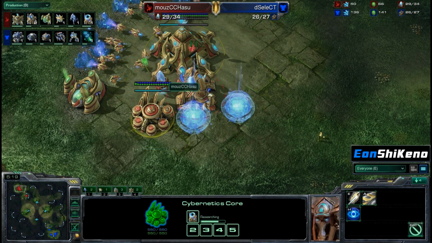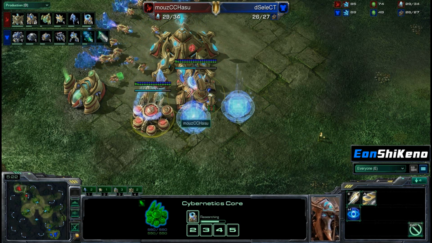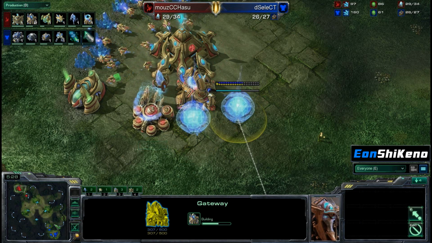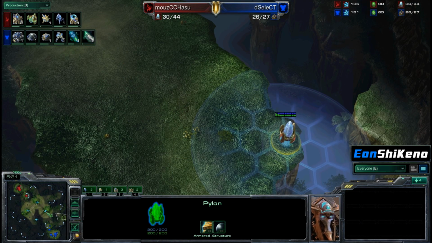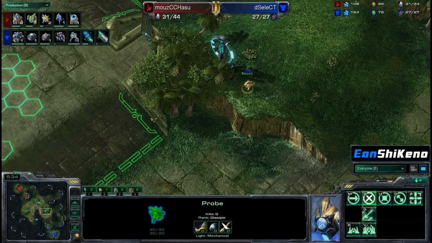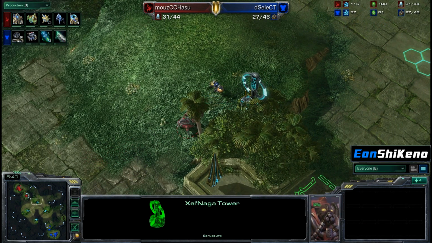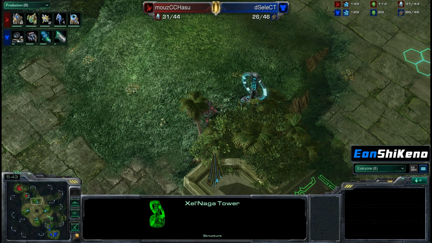I'm always interested to see which way they try to go with their chrono boosting. Seems like he's going to chrono boost out this warp gate to have that timing matchup with these warp gates to finish on time. He has a pylon pretty close to his opponent's base. Let's see if he's going to make one any closer. A Reaper holding out here at this Xel'Naga tower. Not anymore. He's going to go down.